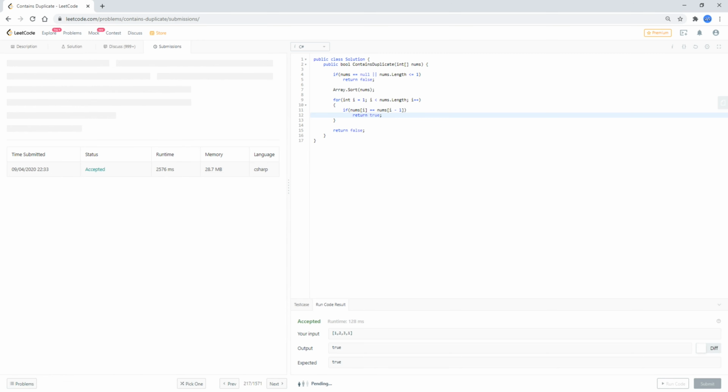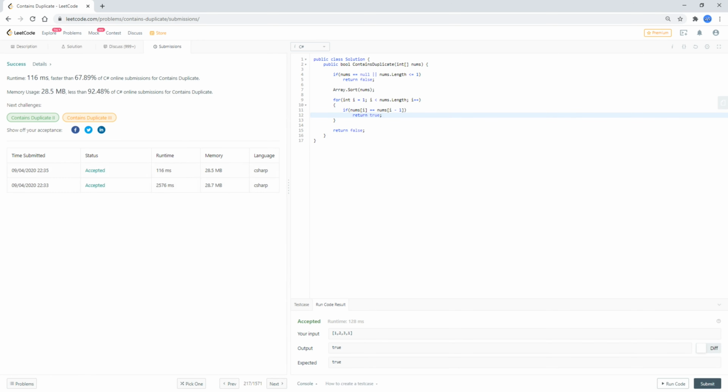So this one should be slightly faster than the previous one. Okay, actually it has been improved hugely. And what else can we do?